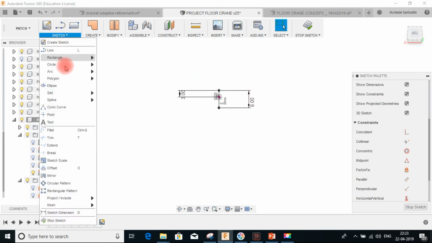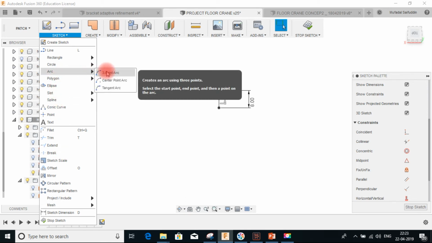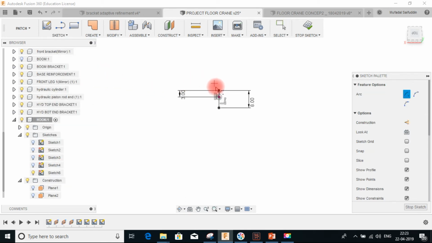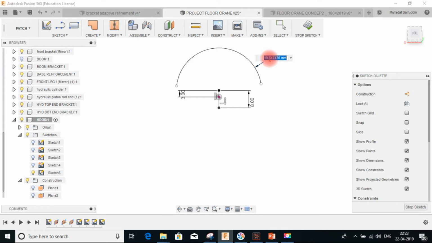Next we will make 2 arcs. Go to arc, go to center point arc, select this as the center point, make an arc, give this as the 10 dimension.